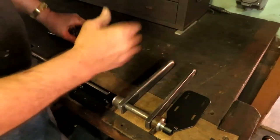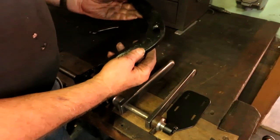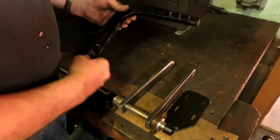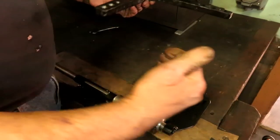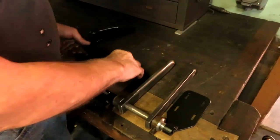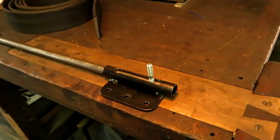And to get around the corner, this is a bell crank that I forged out of a piece of wrought iron at the blacksmith guild a couple weeks ago. And that will change the motion from perpendicular to the bed to parallel with the bed. So we're coming along. I'll show you something here.